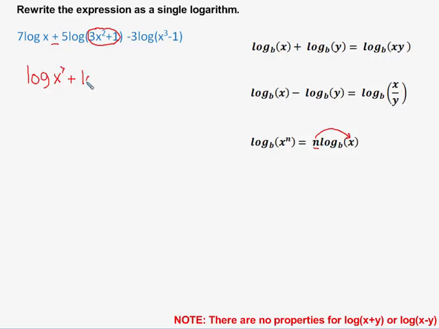So I'm going to write this as log. I'm going to copy my entire argument, 3x squared plus 1, and I'm going to be raising that entire argument to the number 5. Here you have a choice to either move the entire negative 3 up as an exponent, and then you'd be left with an addition symbol because you moved the negative, or what's more commonly done is leave the subtraction here and move just the 3 up as an exponent on the quantity in parentheses here, and doing so that would look like this.